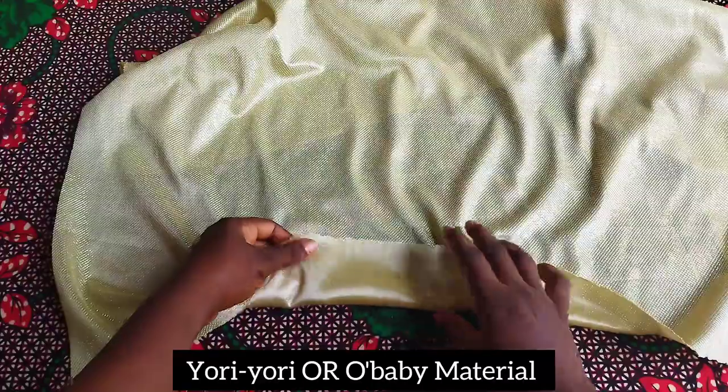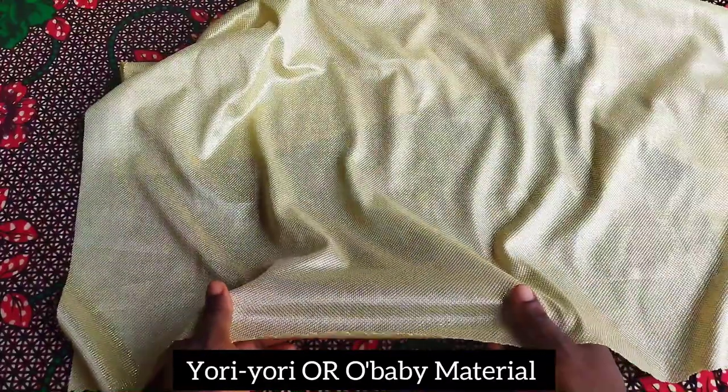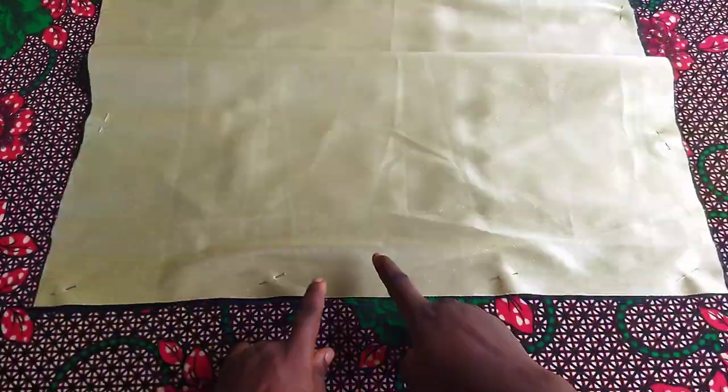For this tutorial, I'll be using this fabric. In my area, it's called yori yori material. There's a shiny part and a dull part. The shiny part is the front part, and you can see it's stretchy. It's very stretchy, while the other side is not.